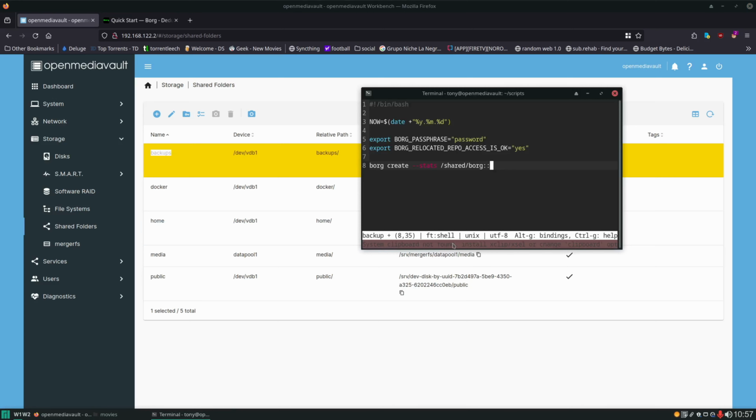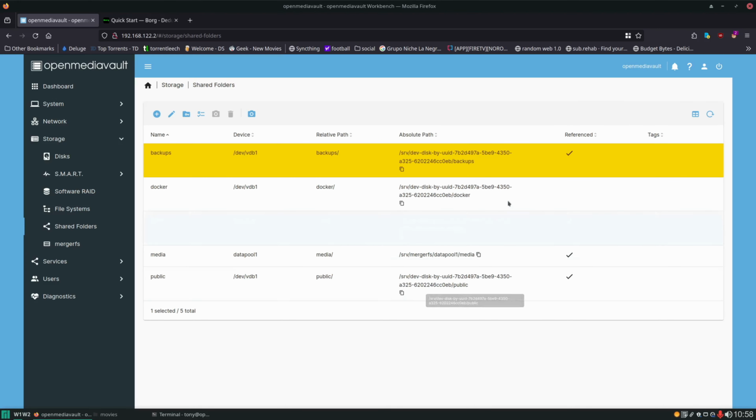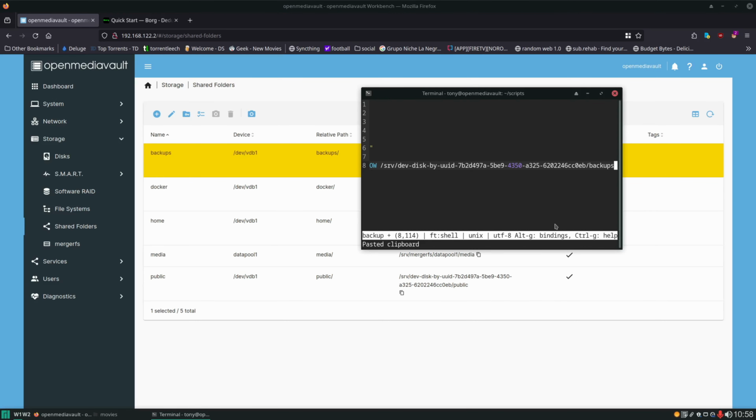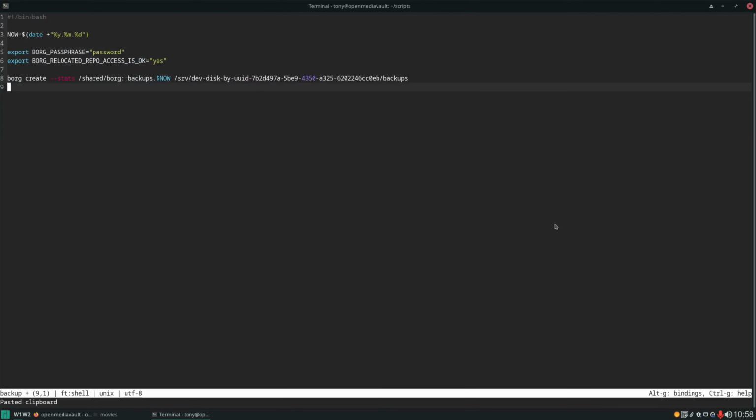So this one, backups, and then a dot. Well, this is going to append the date onto the end of it. And then you give it the location that you want to back up. In this case, we would back up this. We just copy this path. And we'll full screen it. And this is going to create a backup of all the files there and put them in this archive, which will be named.